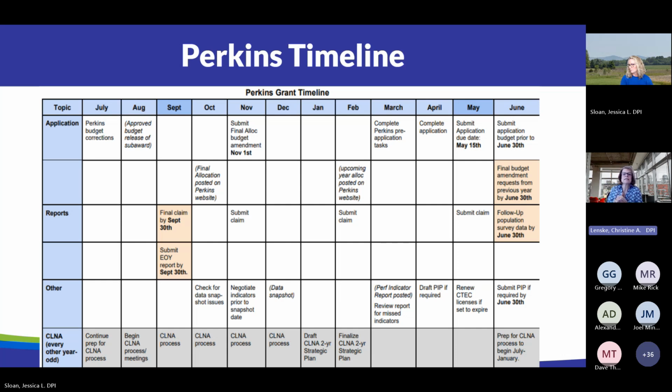And so you can see in March, the Perkins application is always made available. And so you'll need to have everything together before you start your application. You'll want things drafted and aligned so that when it comes time to entering all this information in the application, you can just enter it and you're not still trying to hurry up and finish up the process.